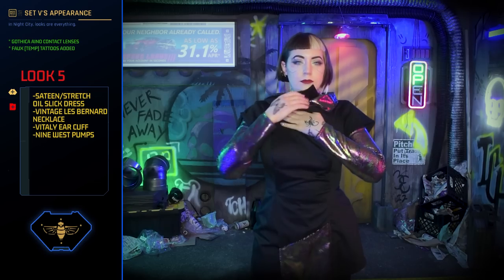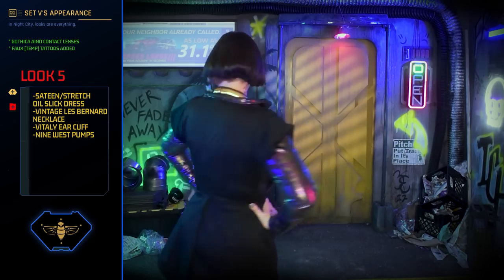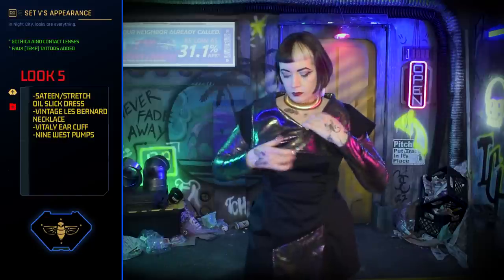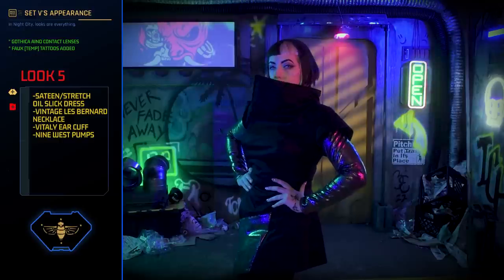But there's a two-layer sleeve going on here, and then I have this giant collar that can be folded in many ways. So I can fold this closer and smaller. I can fold it all the way up to almost like a face mask or sort of a scarf kind of a thing. Fold it all the way down to a really open neckline that really shows off the décolletage, or a necklace, of course.